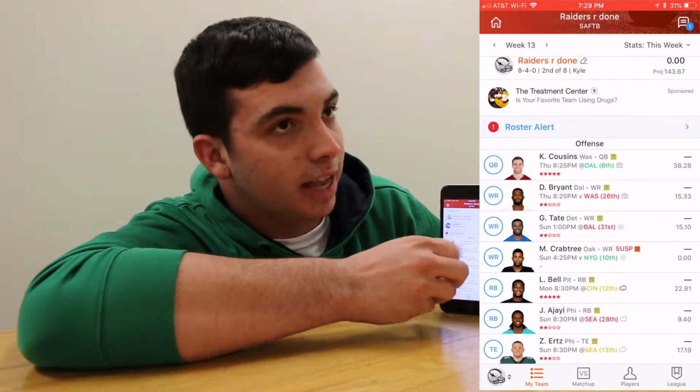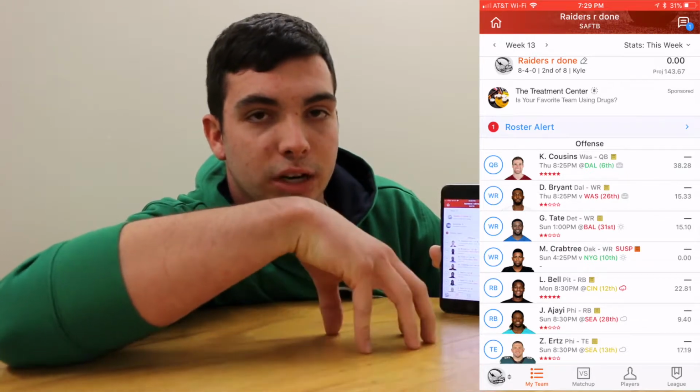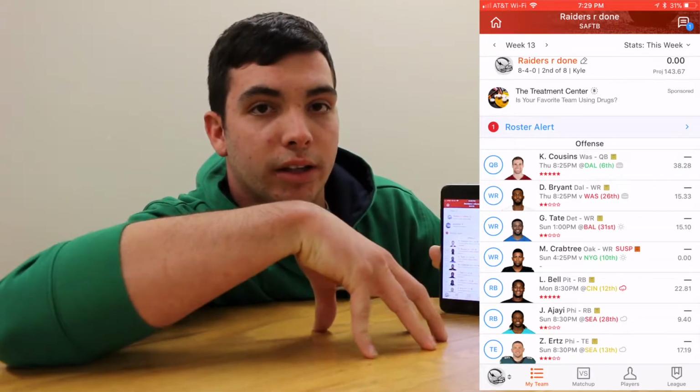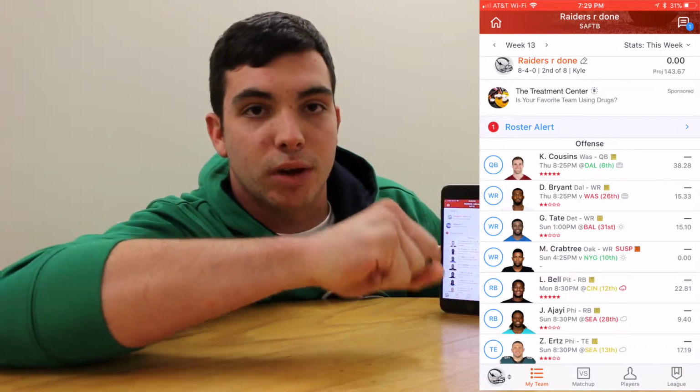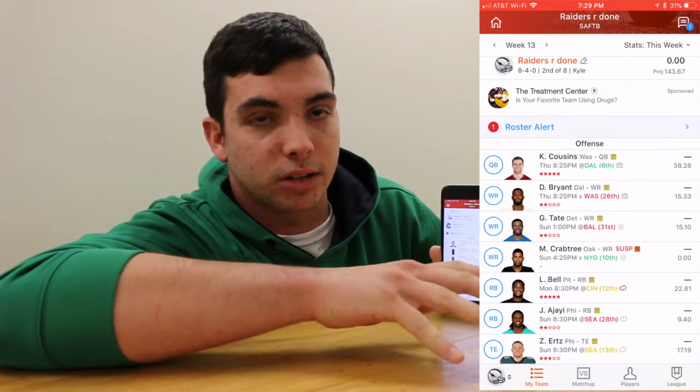That little green part means that that's showing the matchup. Green means that it's good for the player, that they're going to have a good projection. If it's yellow, it means they're going to do decent, they think. If it's red, that means it's not a good matchup and you should put somebody else in.